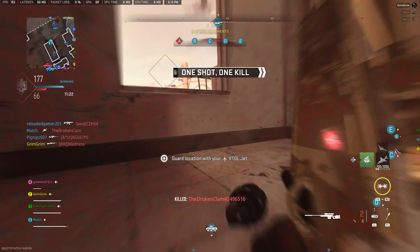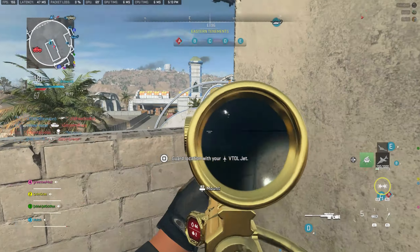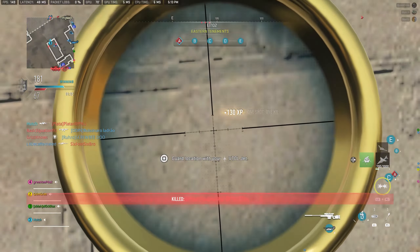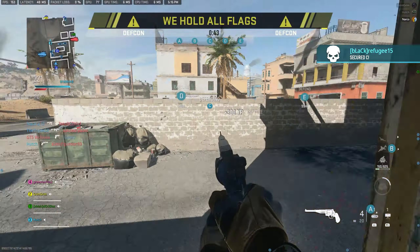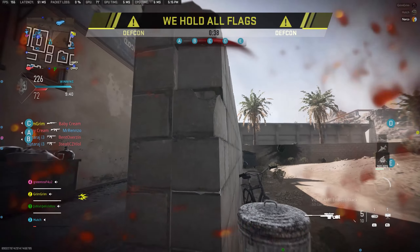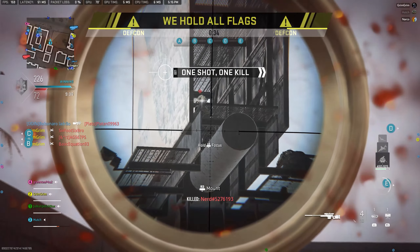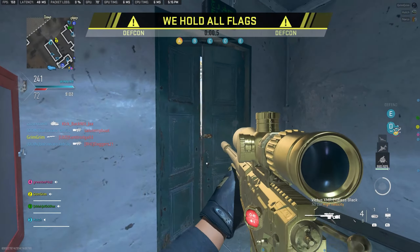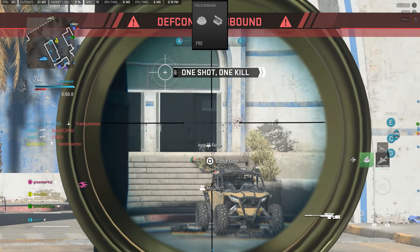If you're someone who's going to stay in an area where killstreaks really can't reach you, such as a building, then you're completely wasting your time using Cold-Blooded. I'd recommend something along the lines of Fast Hands, or even Focus, if you really want a good second perk for your sniper. The Ghost perk is just really good because people on UAV will not be able to spot you, and you'll have an easier time staying alive and keeping your position secure. EOD is useful whenever you're trying to stay alive from people who are spamming equipment, as it reduces damage from any explosives lobbed your way, and it'll also help if anyone's trying to use the Joker to get you off a rooftop.